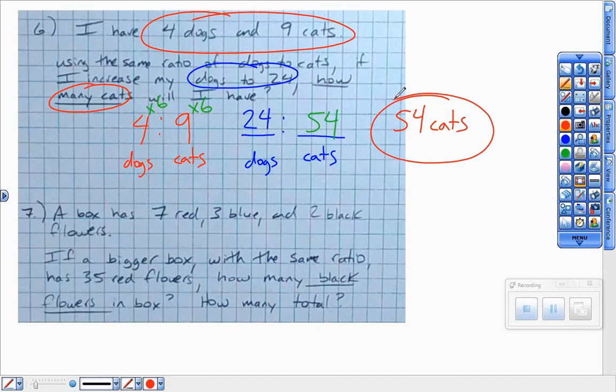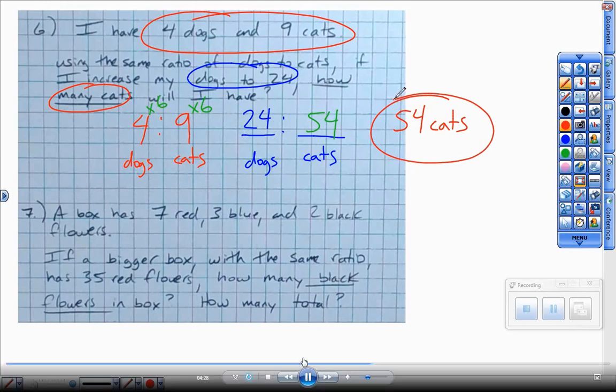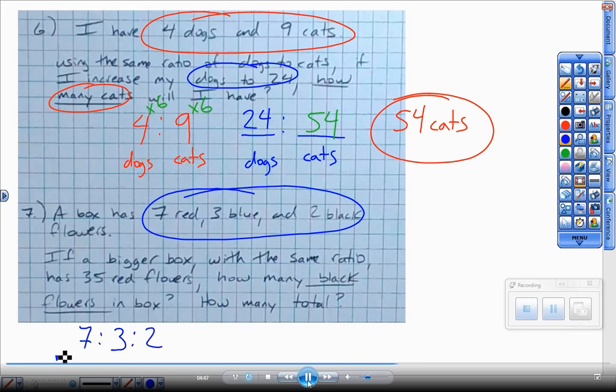For the next one, the triple, you're going to write 3 numbers in this one. The fourth word is water, water. All right, so for this triple, you have 7 red, 3 blue, and 2 black. So 3 blue, 2 black. Make sure you label them so you know what's what. First number is red. Second number is blue. Third number is black. Make sure you know.